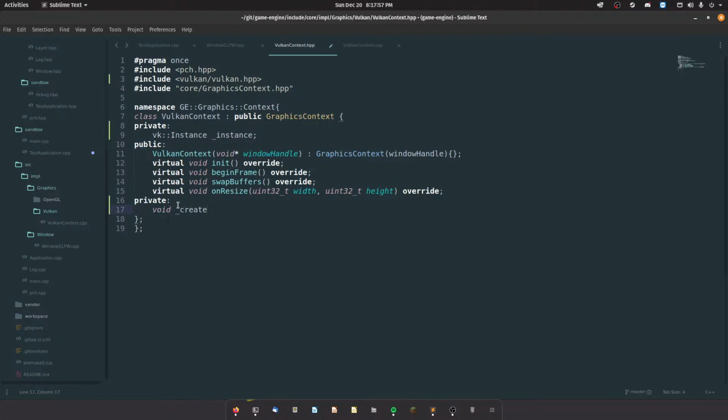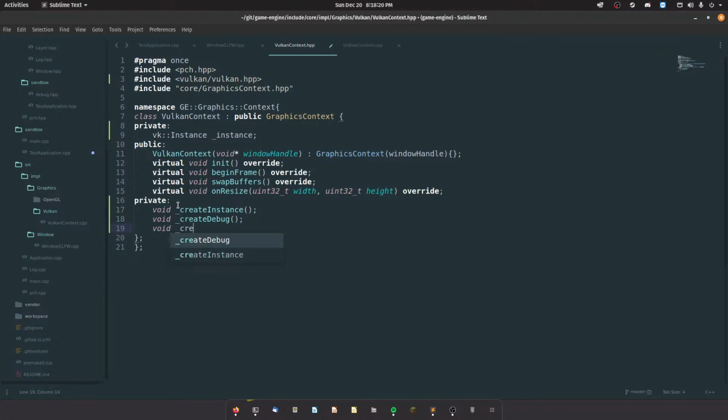Void, we're gonna create our main instance. Void, create debug. Void, surface we can do with something else in the window handle.